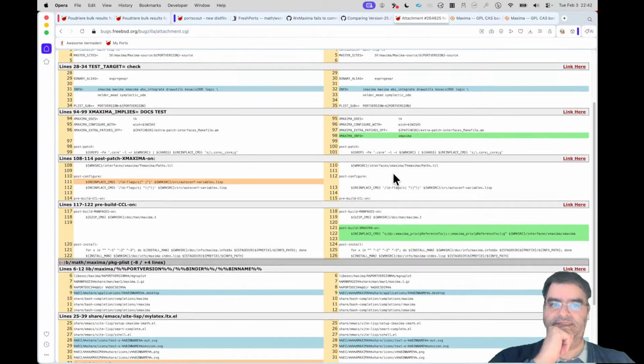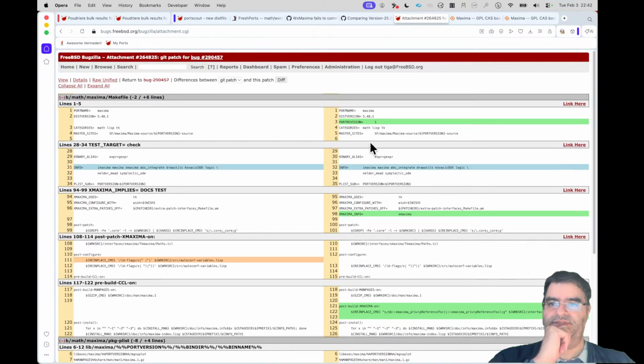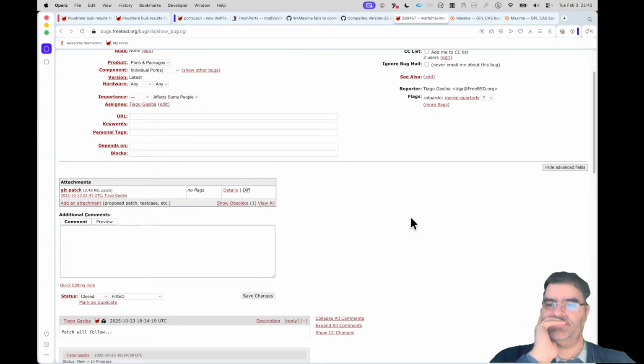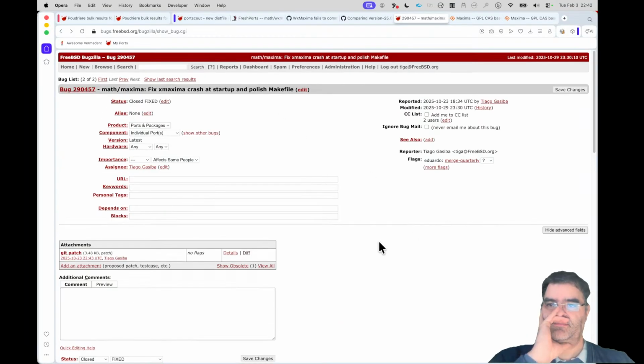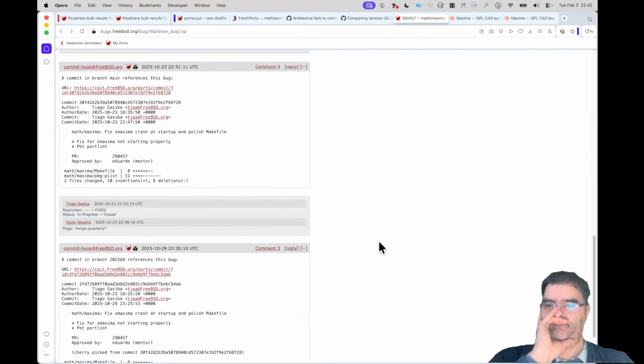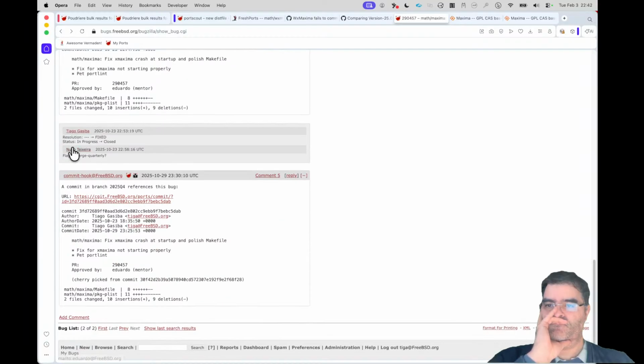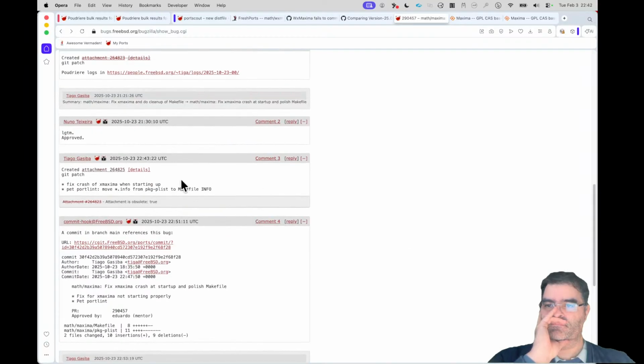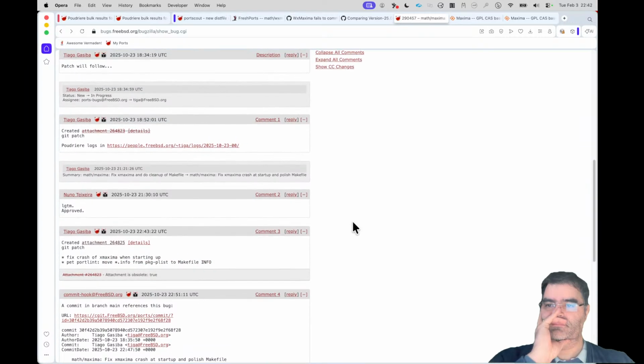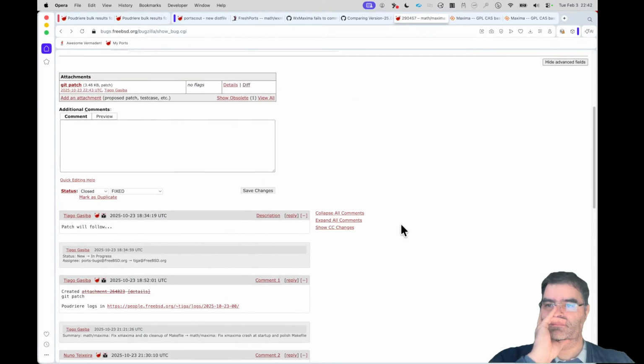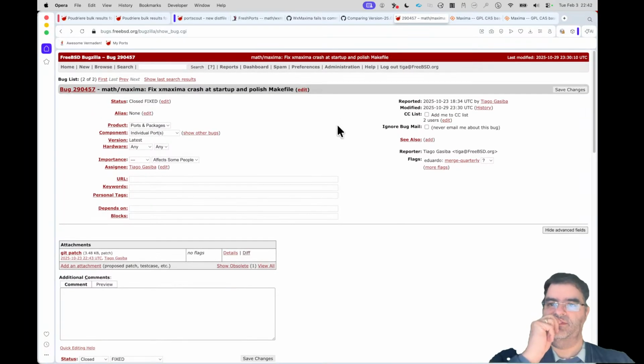Interesting. And this fix actually is not fixing anything. Interesting.